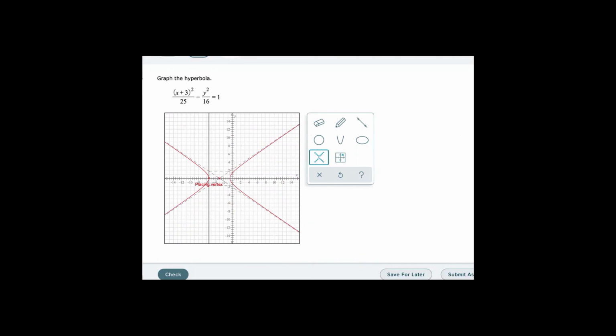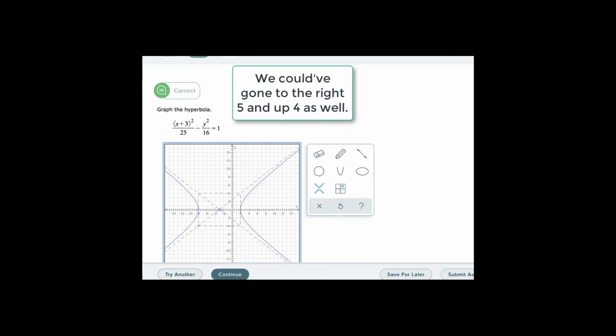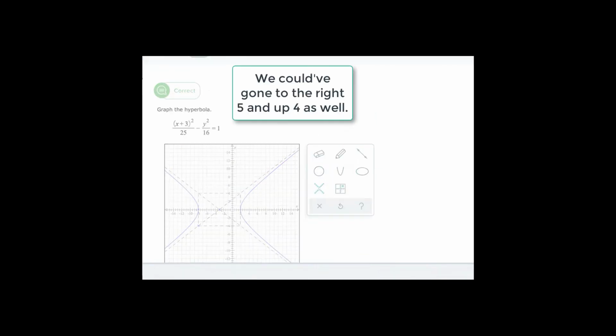So I'm going to go out 5 from -3. So -3 out 5 will take me to -8. And I'll click on the mouse, and that plants the seed there. And then I'm going to go 4 down. 1, 2, 3, 4. From 0 will take me to -4. And so that's the graph. So let's check and make sure we're okay. And we are. So let's do the next problem.